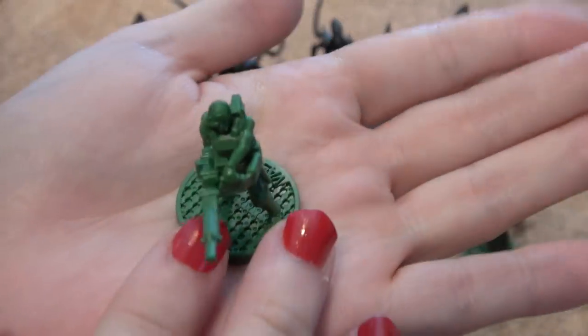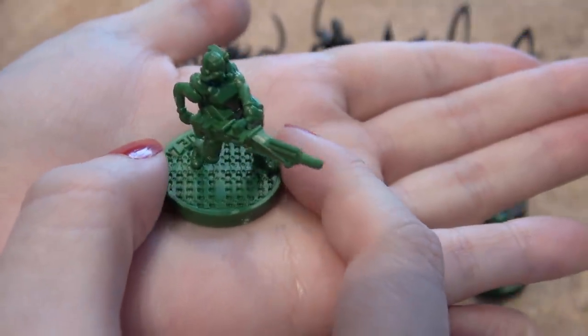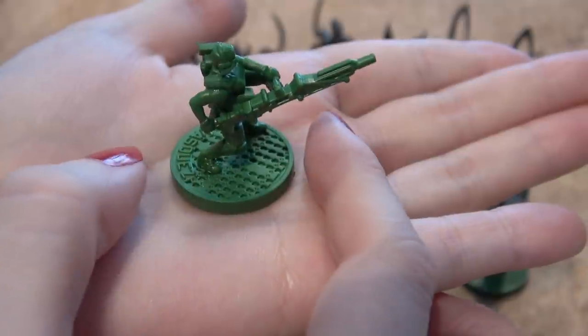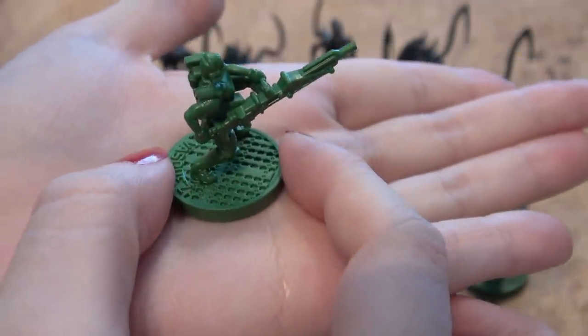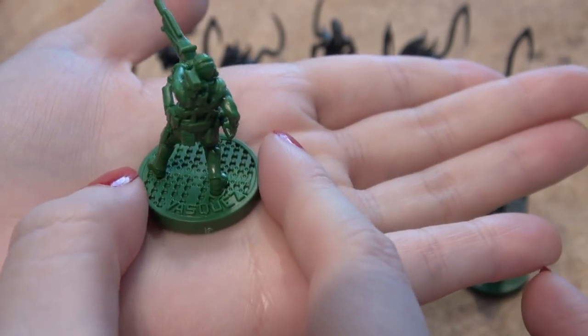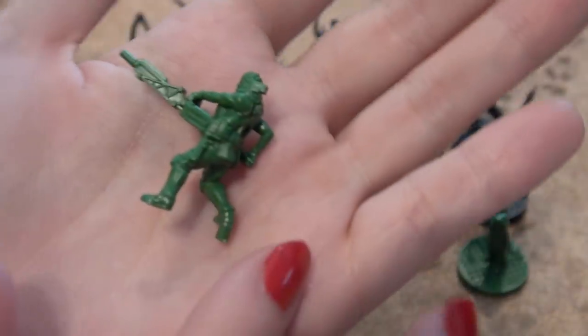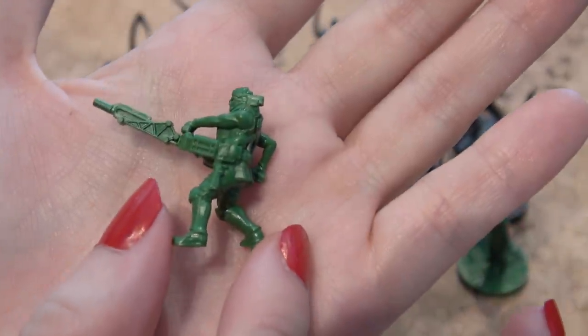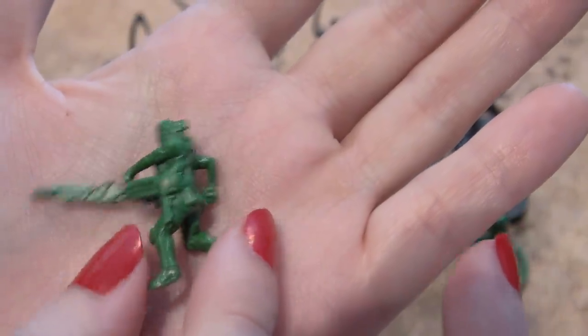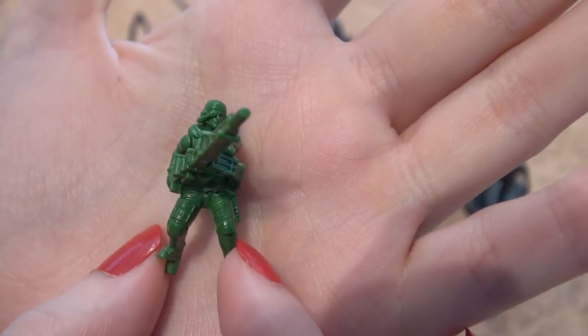I haven't attached the little guys to their bases so that I could paint the bases separately, except for the aliens. Their toes are connected to the base, but yes, aliens are going to be in dark anyway. But for these guys, if you want to paint it separately, you can. But look at all that detail. Oh my goodness. Such great detail.